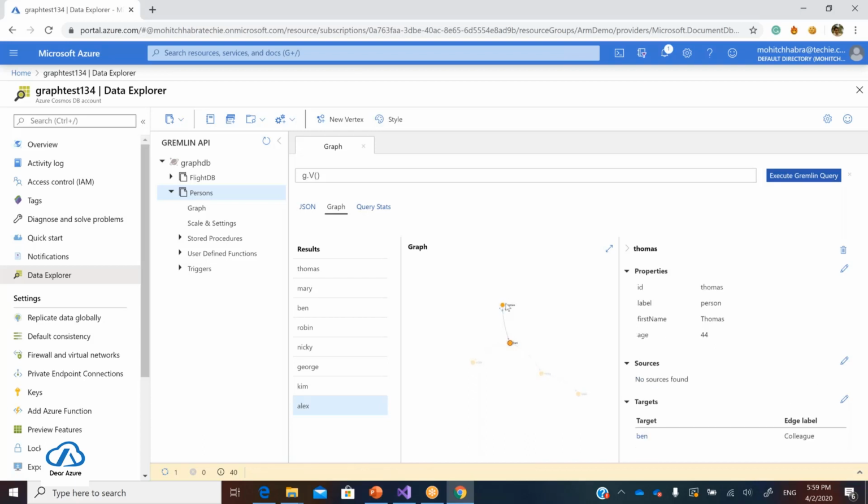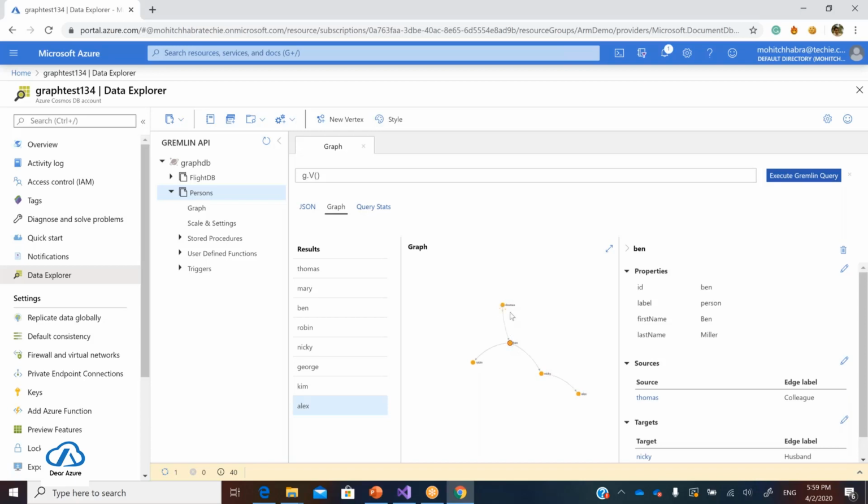And then if this guy doesn't have symptoms for 14 days, that means Ben has not transferred the infection to Thomas, but Ben might have transferred it to Robin. Then we'll go ahead and check all the people who are connected to Robin, the wife of Robin, their kids or colleagues or neighbors. So this is how you build a system where you can connect the dots and identify the relationships in an application. We want to break the chain, because every individual is connected to each other, and this is how we identify whether this person might have infection or not.